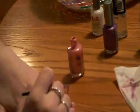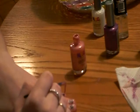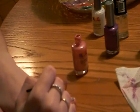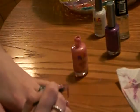So, it might cover some dots. I hope you realize that it might cover your designs, especially on your pinky fingers. Again, you can edit this look in any way you want. Just be fun and creative. It's a fun holiday with Easter eggs and bunnies.